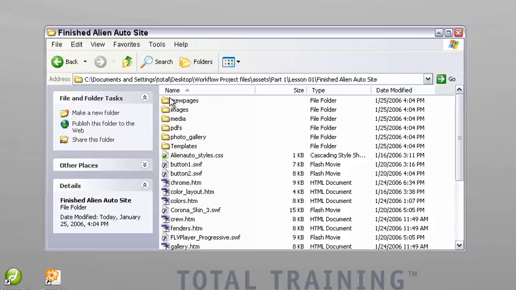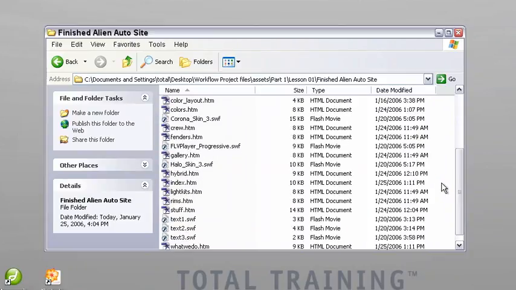I'll just double-click and open that on up, and you'll notice we've got a lot more files that we're going to be creating. Now don't worry about some of these file types if you haven't seen them before. We're going to have plenty of time to cover that all as we go through the lessons. To get a look at the finished page, let me just scroll down here a little bit, and once again, we'll start off with an index page. That's usually the first page of a website.